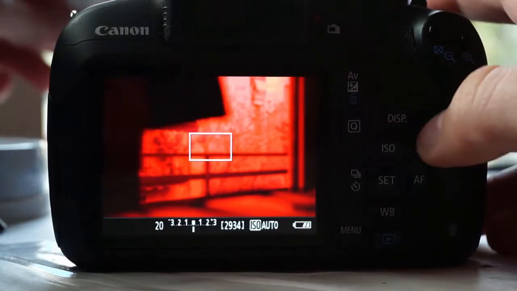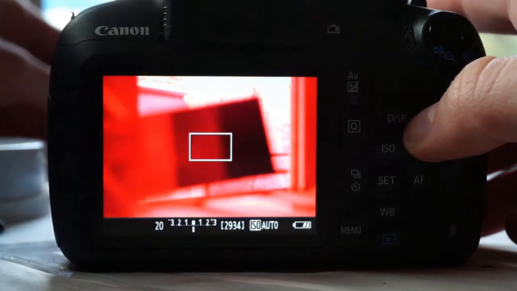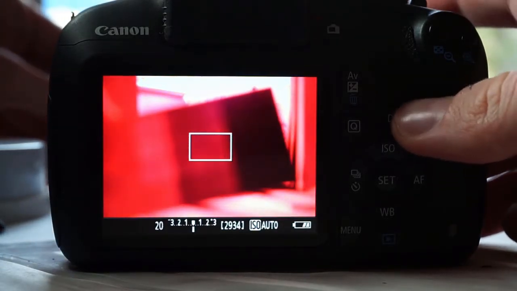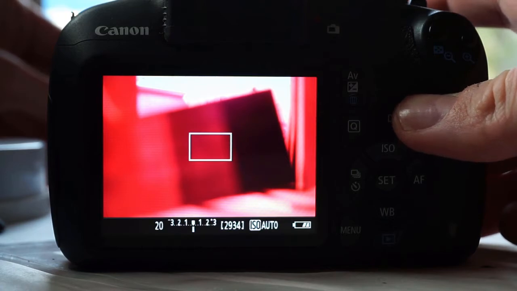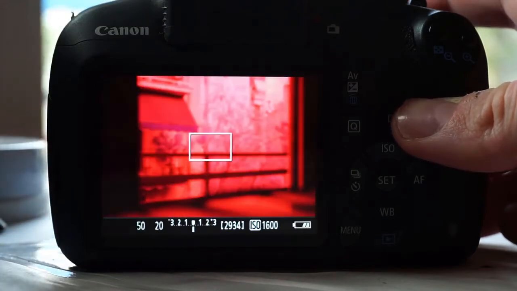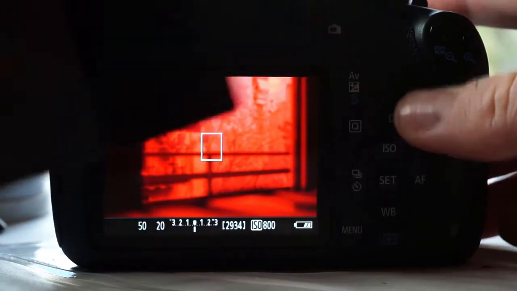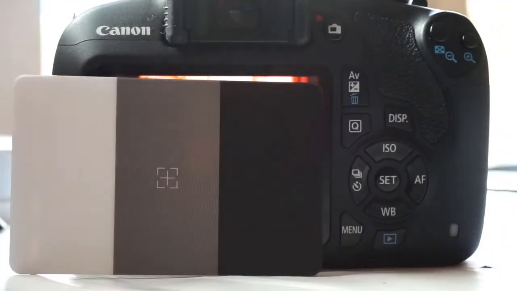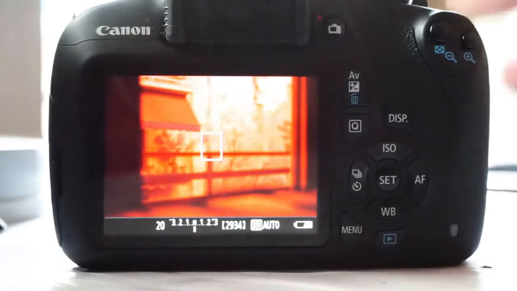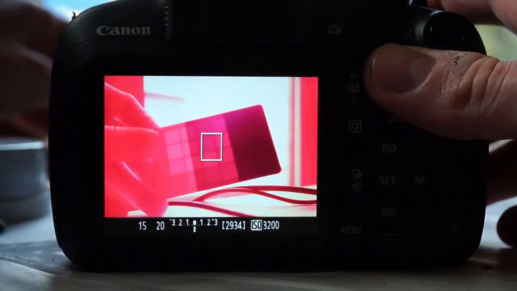Usually, when you buy an infrared converter camera, you will see a red image in live view mode. All you need to do is use a gray card or a piece of white paper and set a custom white balance. You can set custom white balance to grass, for instance, and grass will look white in pictures.